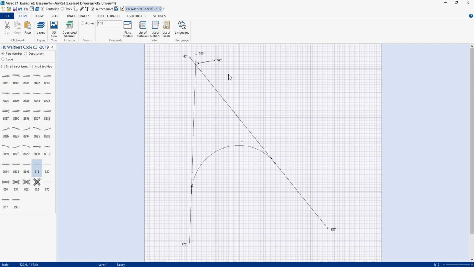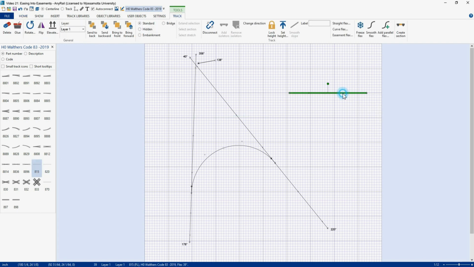And this is where I said 30 degrees seems to work pretty darn good for building easements. So let's make one of 30 degrees. And there we go. We got our first easement. And if we look down below, we'll see that it is only 22 7/64 inches long, the whole easement track.